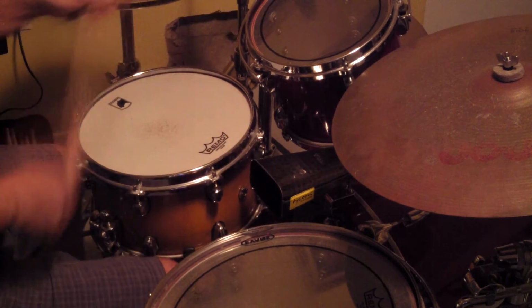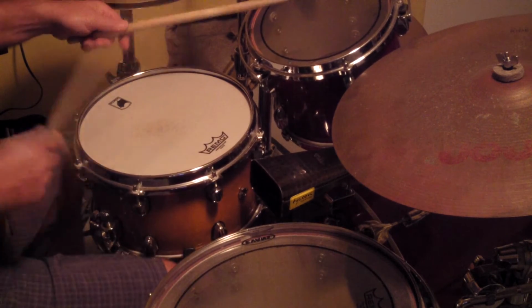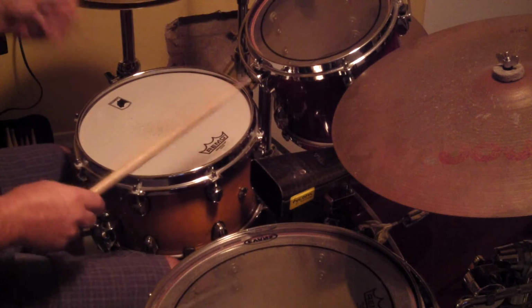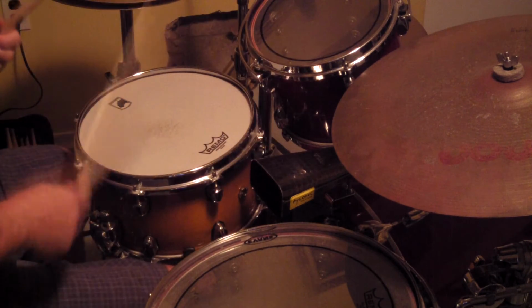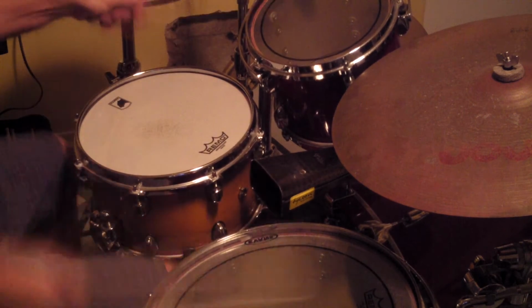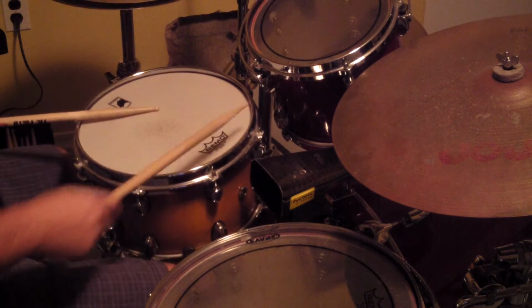And when you speed it up, you can move the hands around to any drums you want, or you can double up on the snare or on the floor tom. Using it in a beat.